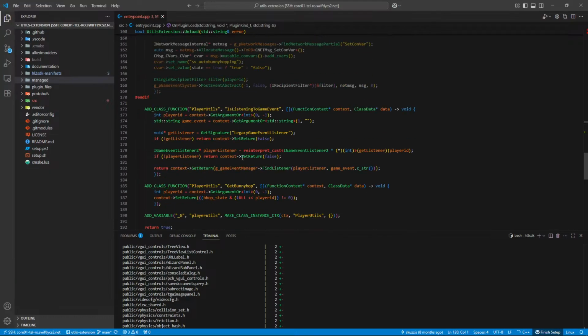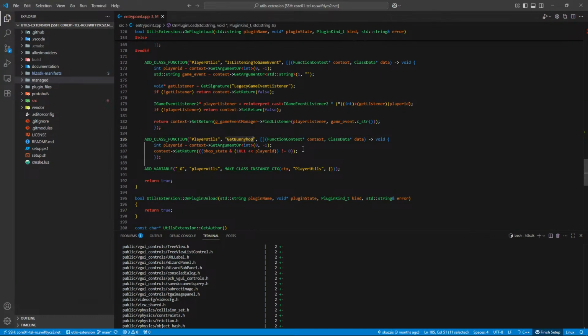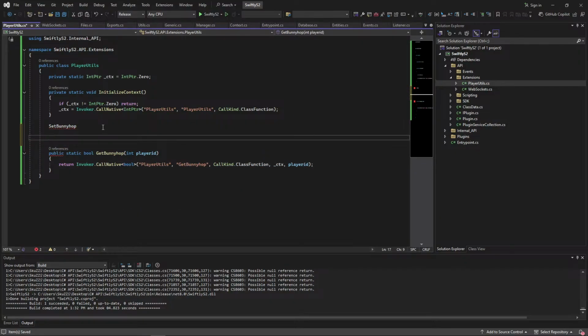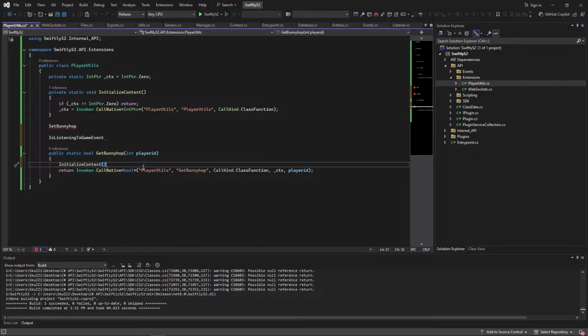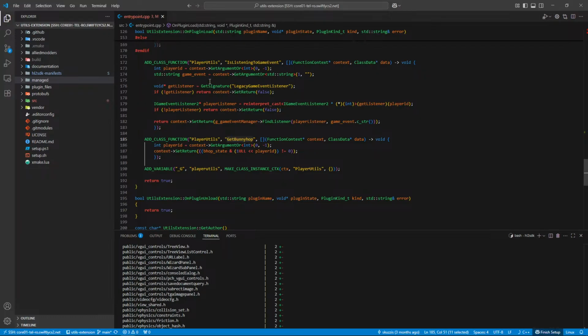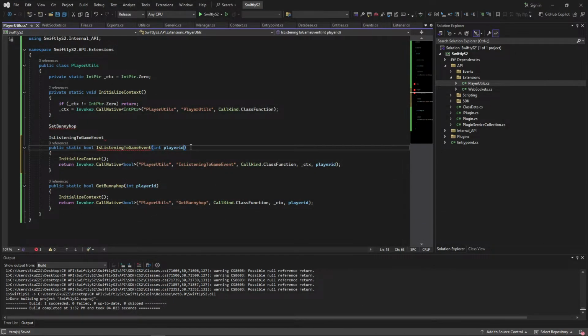Alright. So boolean returns whatever. Okay. Bool. Good. Next one. I also need to initialize the context. It's the game event string too.